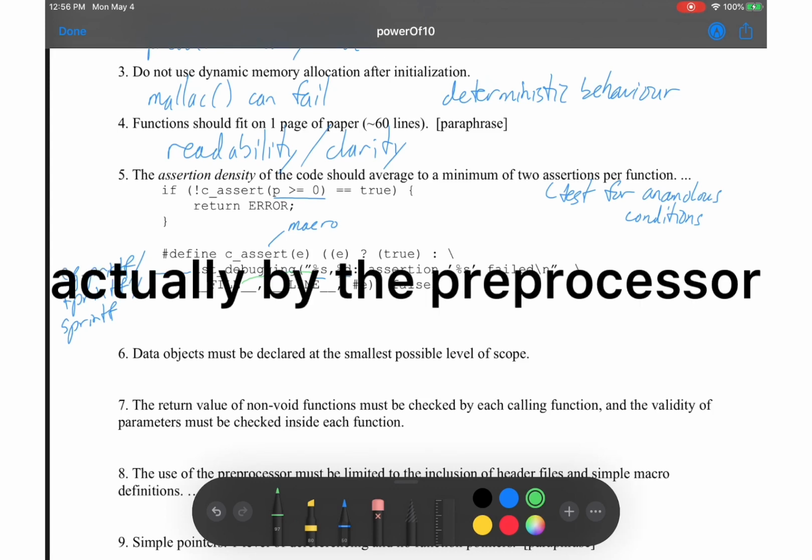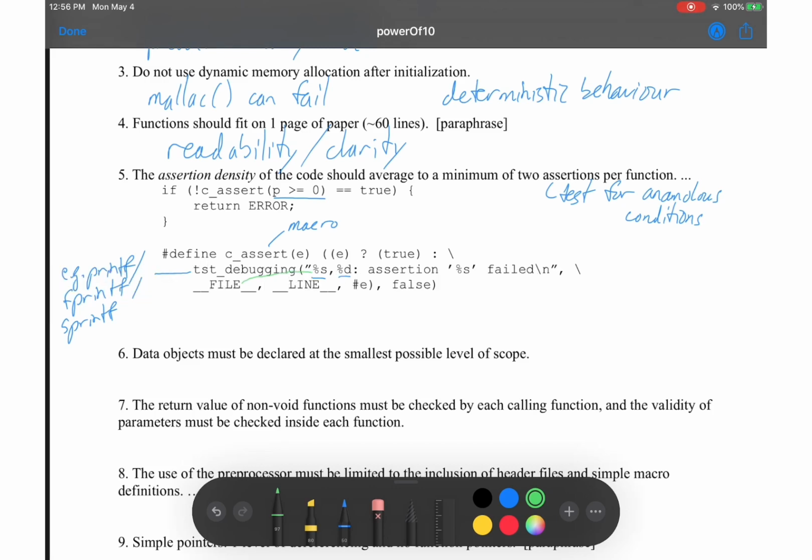So that will be the file name. And then %d matches up with __LINE__, which you can guess is the line in the source file where this test debugging is being used.